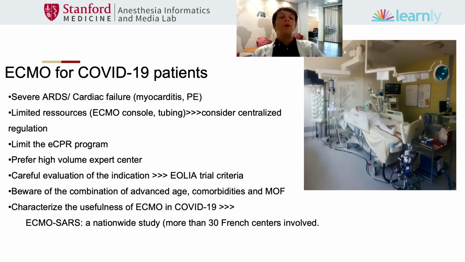For ECMO, one of the big issues is limited resources, such as ECMO consoles or tubing. So you should consider a centralized regulation. For example, in our area, we have a regional centralization with an everyday meeting. And for all these reasons, we made the choice to limit the ECPR program, and it's now only a case-by-case decision.